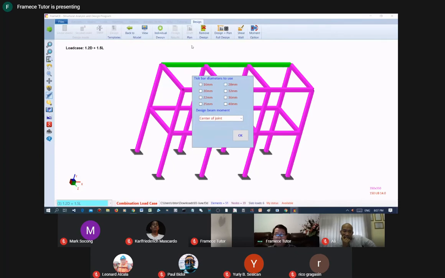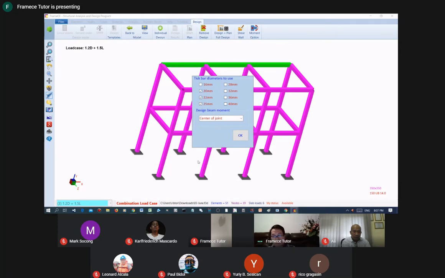After I clicked the design button, FrameCE asked me what reinforcement I should use. I think this is useful because sometimes you don't have all sizes available, so you can choose which size you want to use.